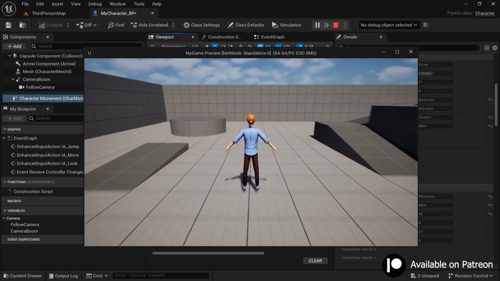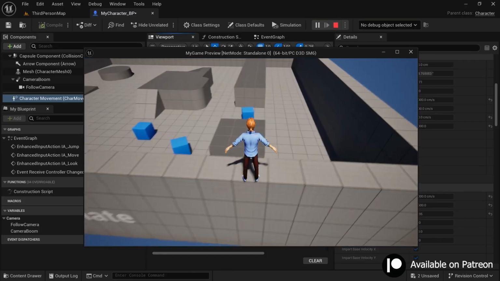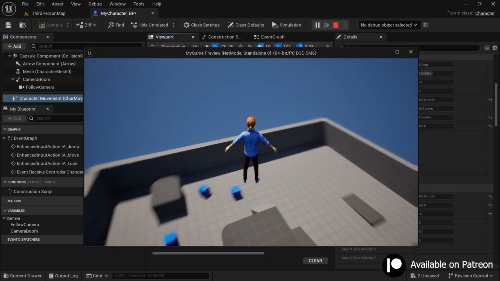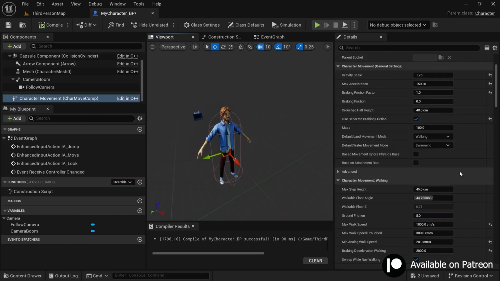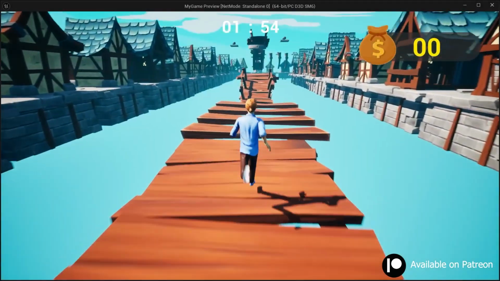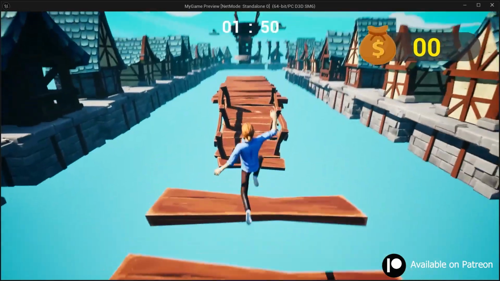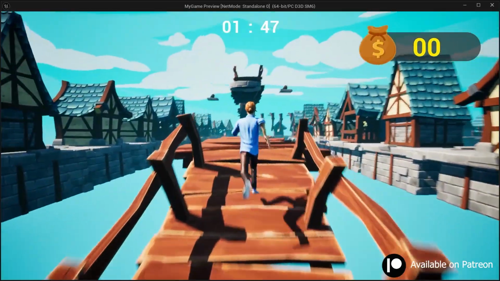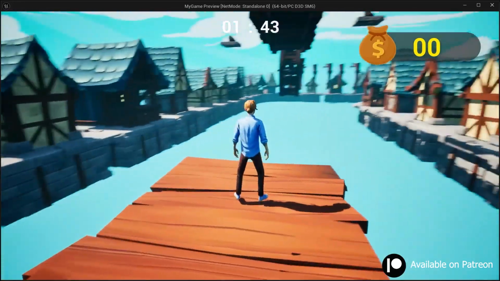So here you can see our character's speed is a lot higher than before, and our jump is also too high. I mean, it's a lot high. So you can play around with these values to make your own character movement style, but I'm just going to go with the default values. So that is it for this part of our game tutorial series, and in the next part we're going to see how we can set up animation blueprints so we can switch between different animations like running, jumping and all, and we'll finish with setting up our character.